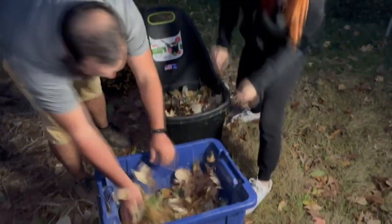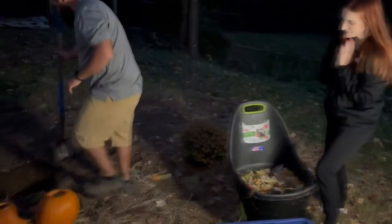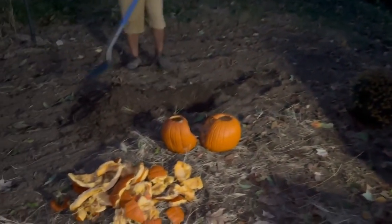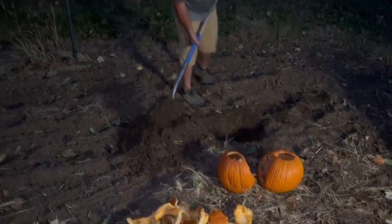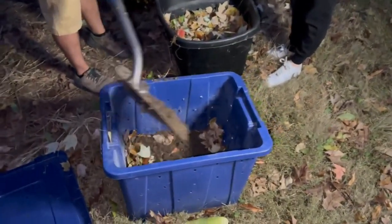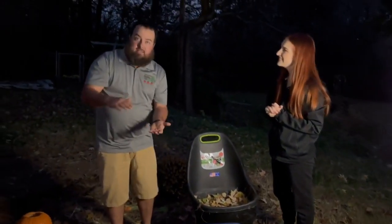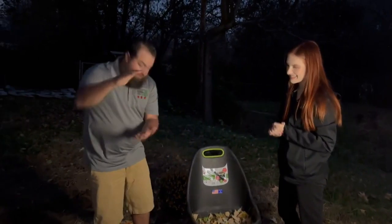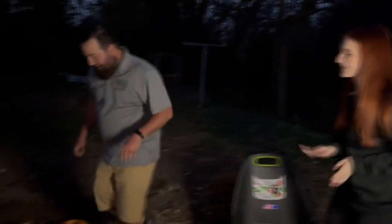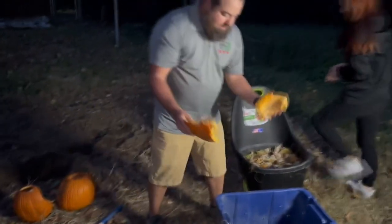Put the leaves in, and then we will grab a shovel, and you can get dirt out of anywhere. You'll take your shovel and you'll sprinkle some dirt on here, like so. What we're going to do is create a compost lasagna. So we're going to layer. Sounds delicious. It's delicious. All those leaves and dirt. It's wonderful.